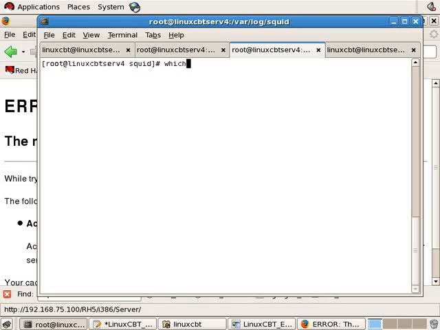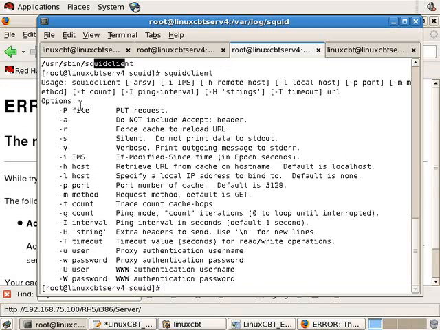Now, we did mention earlier that there is a client named squidclient. Which squidclient tells us that it's in a place accessible to root. This client can be used to test your proxy server. Using squidclient with no options returns the possible options, and sensible options include -g, which allows you to send a certain number of requests to the target server or document.